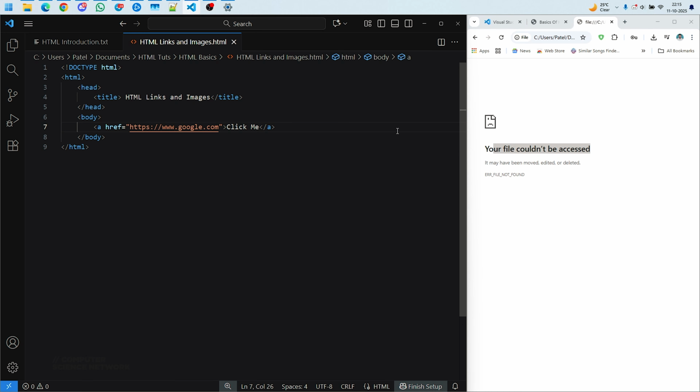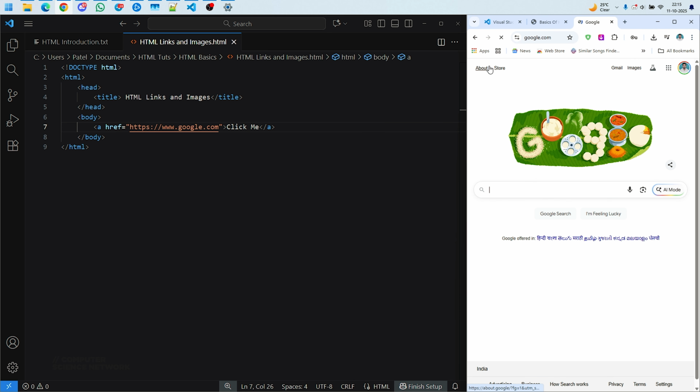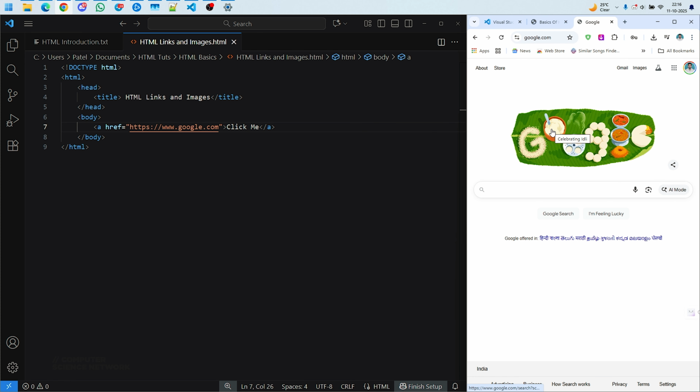I'm going to save it again. Now moving forward, we will refresh the website and click here again. Now you will see it is showing our website, which I have redirected from here. As you can see, I am already on google.com and it is celebrating Italy, I guess. So moving forward, this code is working fine.